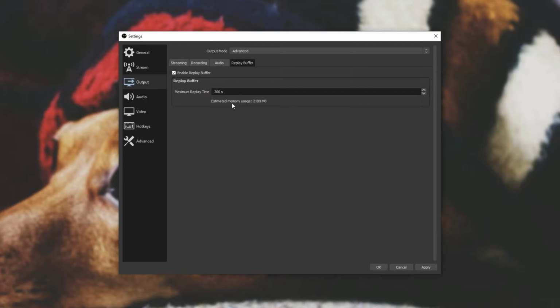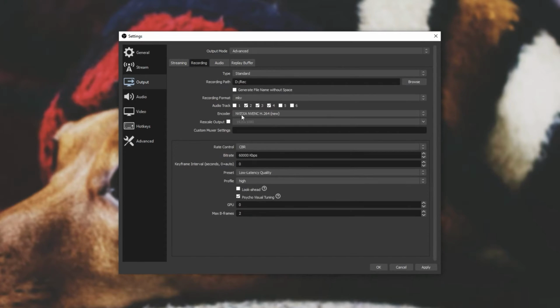Though there's one thing that you need to keep note of here: estimated memory usage. This little keyword over here is absolutely crucial to this working properly. Now, Shadowplay and other software basically record whatever's on your screen 24/7 straight to your hard disk, and they schedule previous pieces for deletion, and they're continuously recording onto a future piece, and it keeps rolling like that on your hard disk. Here, however, with OBS, this is recording into your memory, i.e. your RAM. And I'll show you exactly in a second what this looks like.